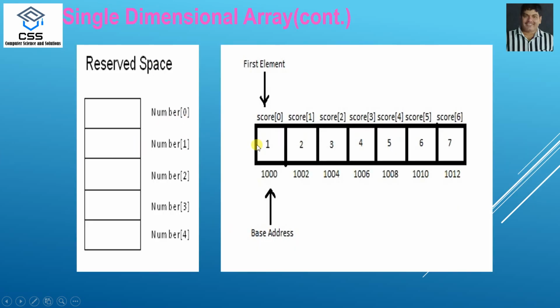Now you can represent the array in this way. If you represent the number of rows in this way, we represent the number of columns. Few people might be representing these as the rows and these as the columns, but I want to simply verify and show you these are the rows and these are the columns.